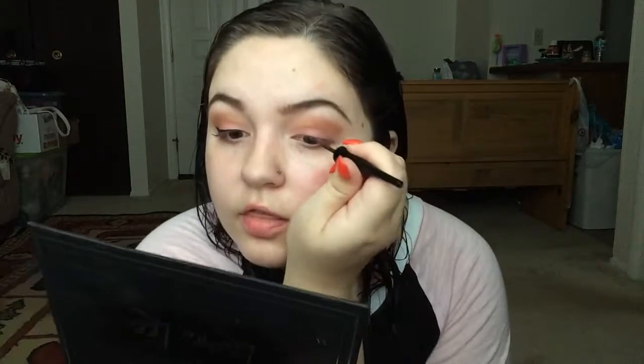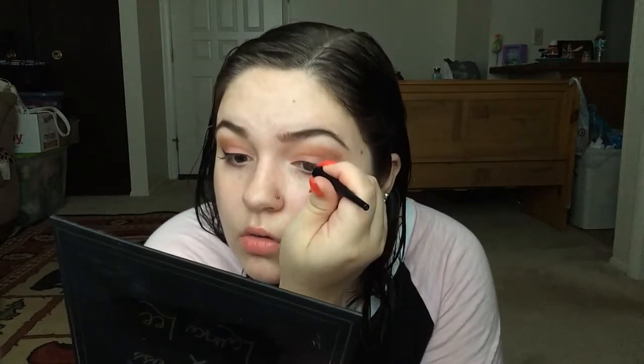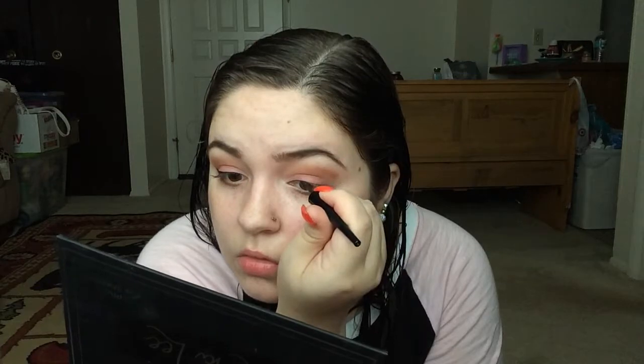Okay, let's go. Remember, your wings, they're not gonna come out completely perfect on both eyes. Just make them as symmetrical as you can. Okay, gotta, I'm sorry. I don't even think I'm going to edit this, honestly. I'm not feeling it. I'm just going to show you the raw version of how I get ready every day. Well, most days. I don't wear makeup every day.